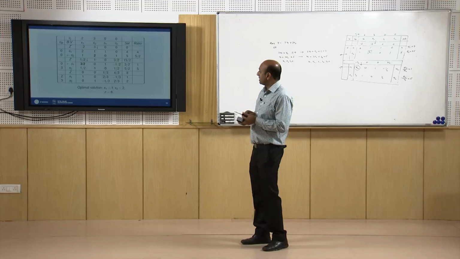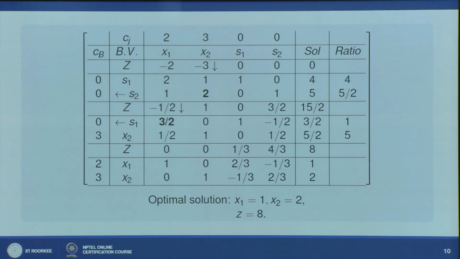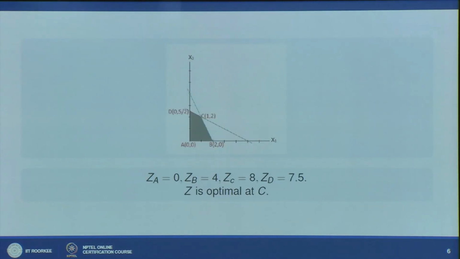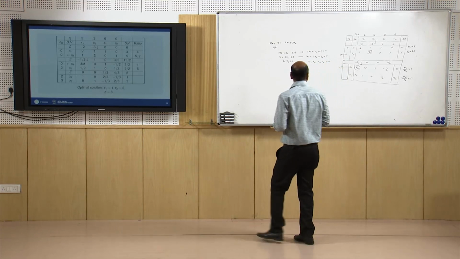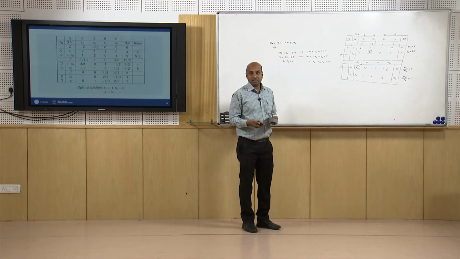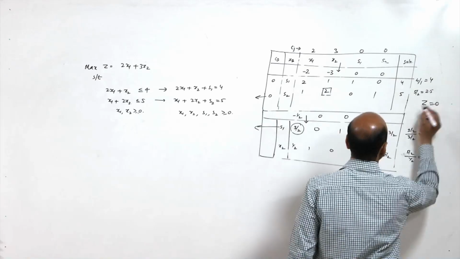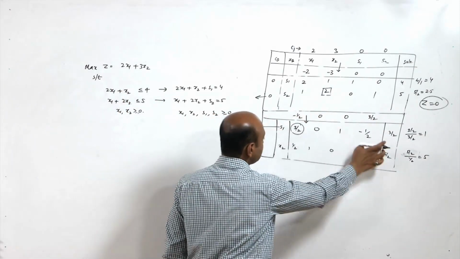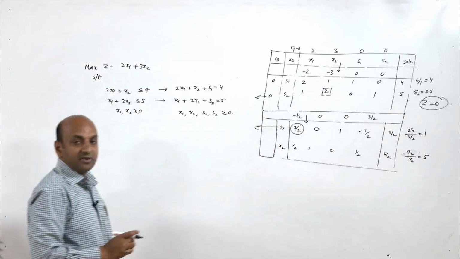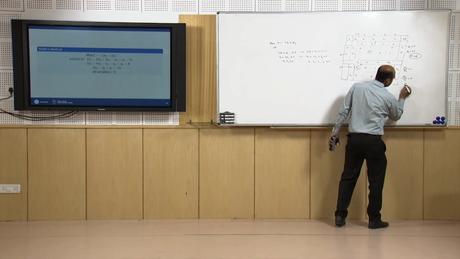So, you will obtain this table, and the optimal solution we have obtained is x1 equal to 1 and x2 equal to 2, which we also obtained using the graphical approach, 1 and 2. Okay. You can easily check, and you can also verify that in each table the value of z goes on increasing. You see, in this table the value of z is what? The value of z is 0, because x1 and x2 are both 0. In this table x1 is 0 and x2 is 5 by 2, so z is 15 by 2.